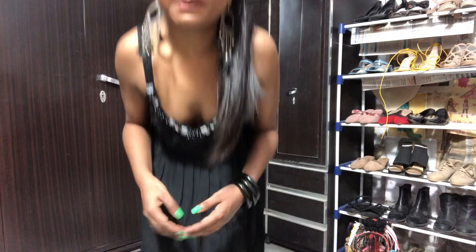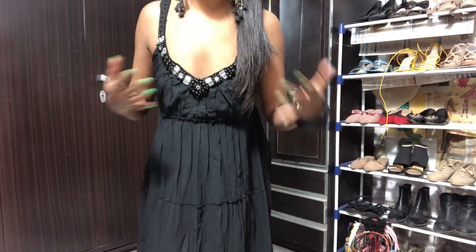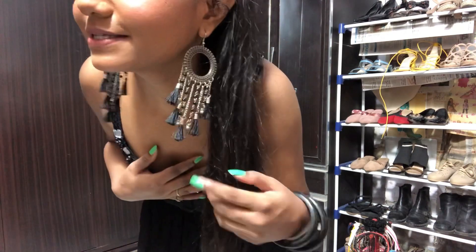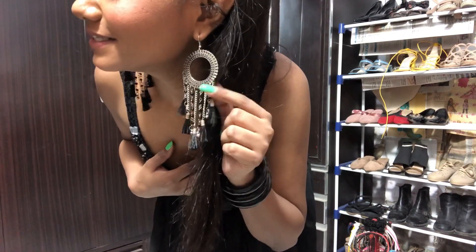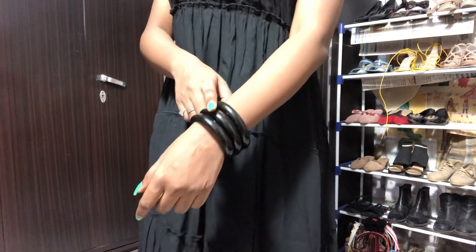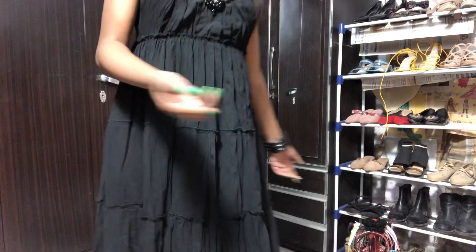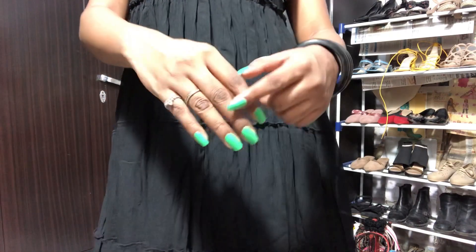I'm really sorry for the noise. I'm not wearing any necklace because this dress came with the necklace built in — it looks like a necklace. For my earrings, I'm wearing these — one of my favorite pairs. For my bangles, I'm wearing these which I bought from the social market, and I'm also wearing these two rings.